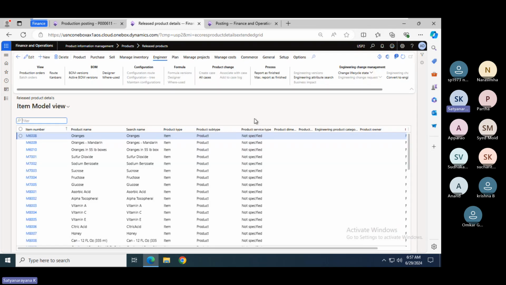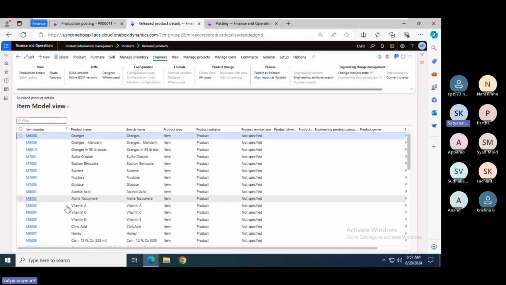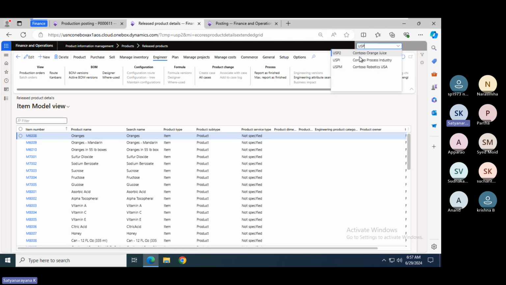This is an orange juice manufacturing company, and then an apple juice manufacturing company. I will explain all these things. You need to combine vitamin A, vitamin B, vitamin C, vitamin E, honey and everything. I will teach you this also. This is process manufacturing.